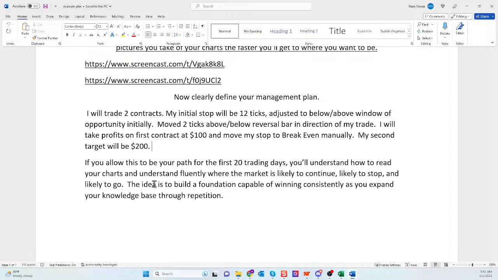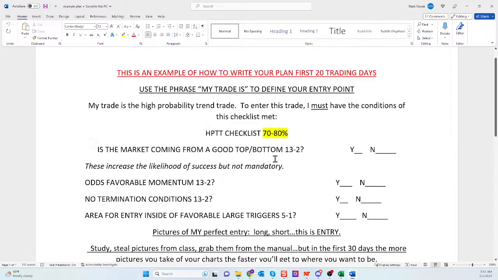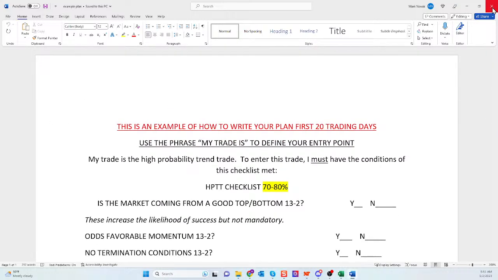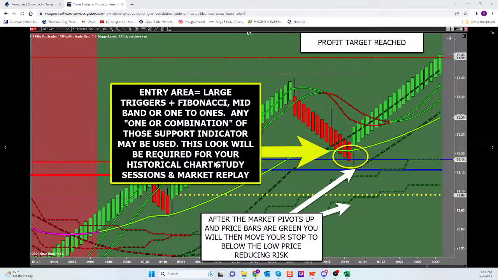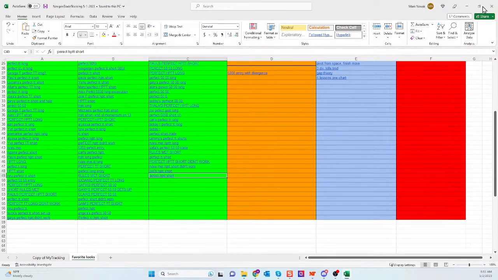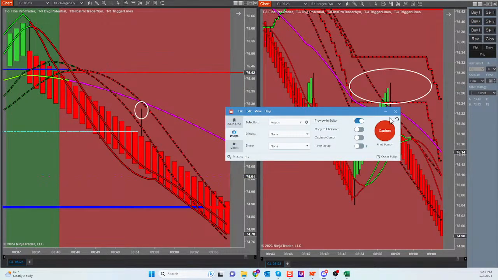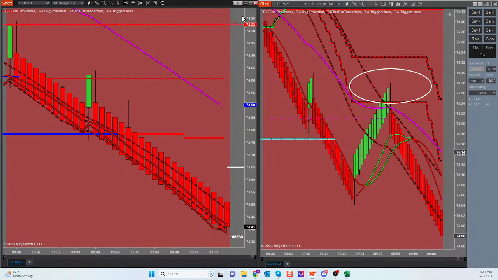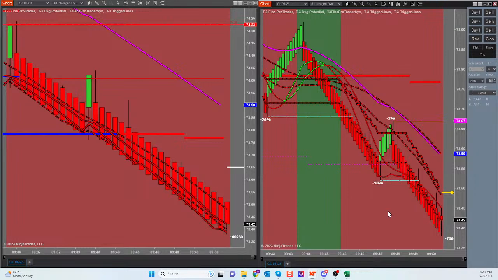And I can tell you that there's 2 things that come from a high probability trend trade that you're going to learn. You're going to learn patience, right? You're going to learn a lot of patience as you wait for that trade to set up in the live market. But you're going to understand whether or not you have the ability to do nothing when your indicators say there's nothing to do.